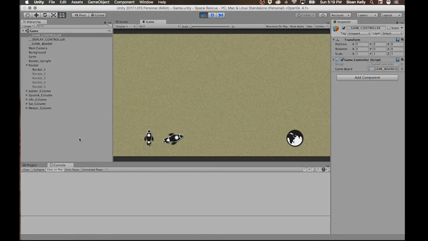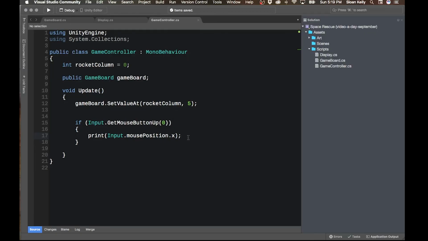Okay, so the mouse position is over here, so that's 191, and then this is 60, that one there. So I think this goes to whatever the width of the value is. Okay, so get position up.